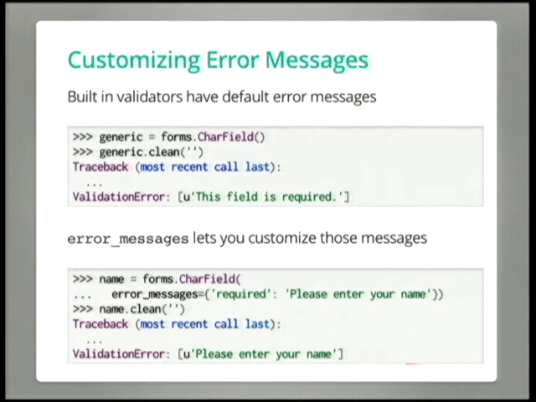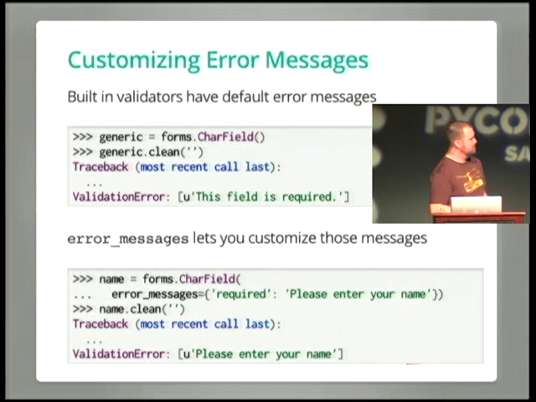The form.errors part of it, by default, is going to, well, I'm sorry. So the validators we saw have error messages. For a required field, you might have "this field is required." That might not be what you want to show. So there's this error messages dict. All the built-in Django validators have keys associated with the messages. I believe they use that for localization, but you can also override it, so you can give it your own field-specific error message for that particular state without completely rewriting the validator or copying and pasting it.